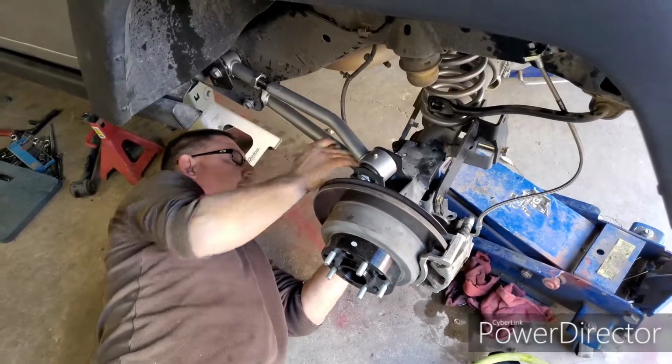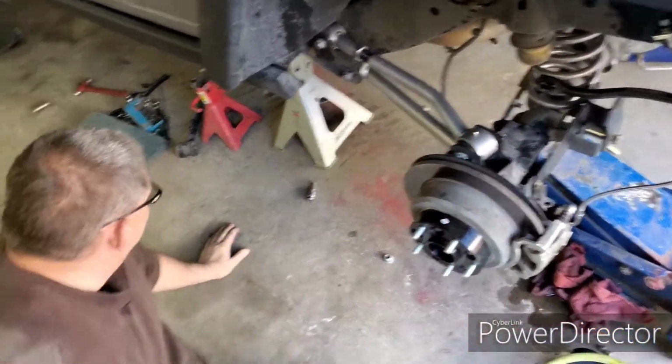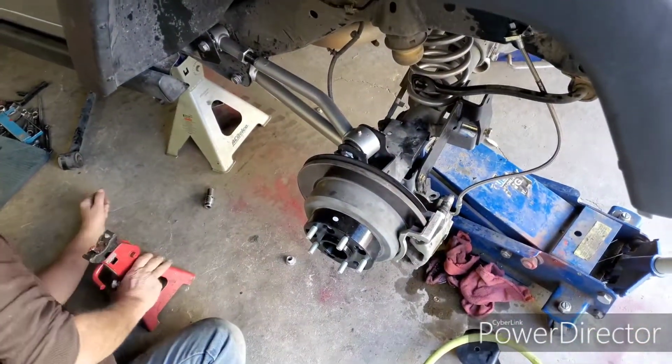How are we doing now? Yeah. Not my Jeep. Are they under the seat? No, they could be.